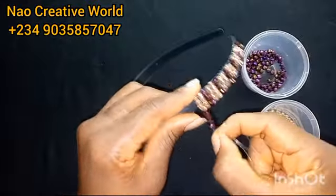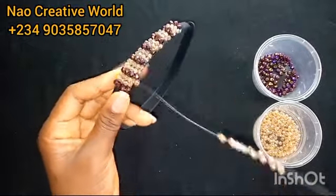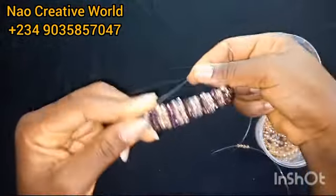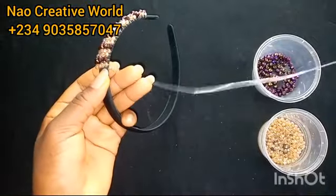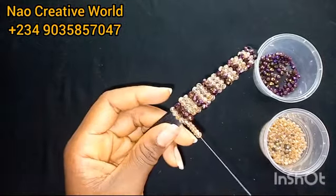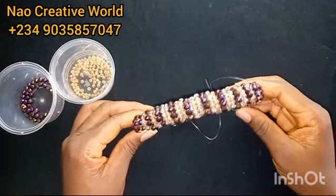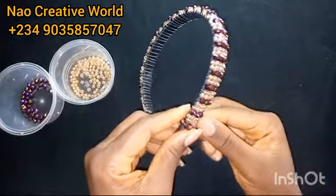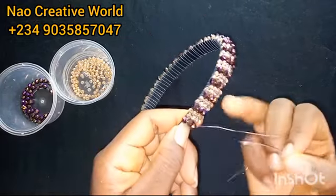Then for the 4 beads you pass like that. So that will make your work easy and fast. You want to drag that firmly before you continue. You could have someone on the other end feeding the fishing line with more beads while you continue with this part. This is what I've gotten so far for my beaded headband. Can you see? Now I'm going to end the fishing line at this point.